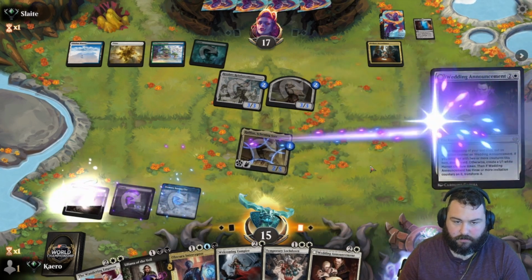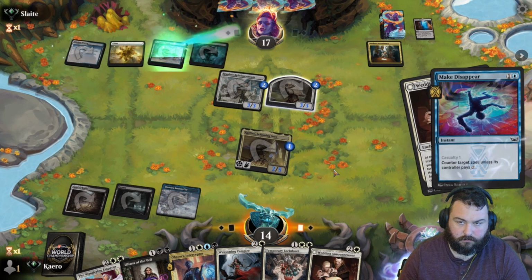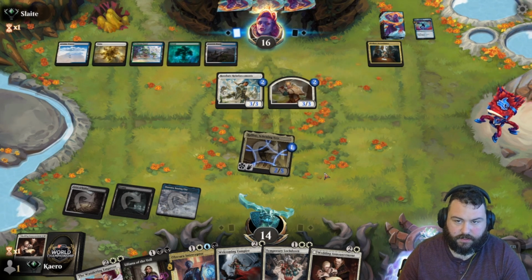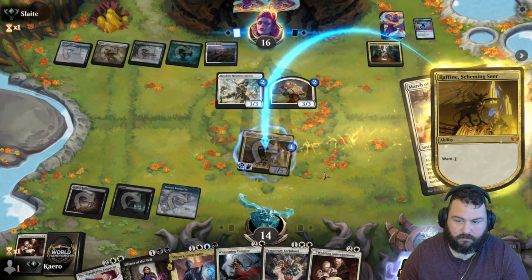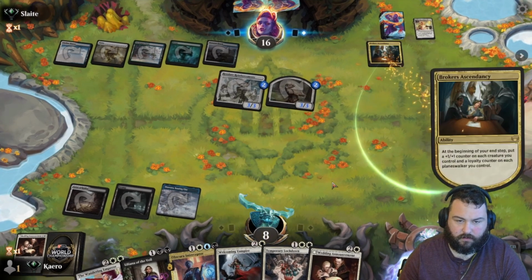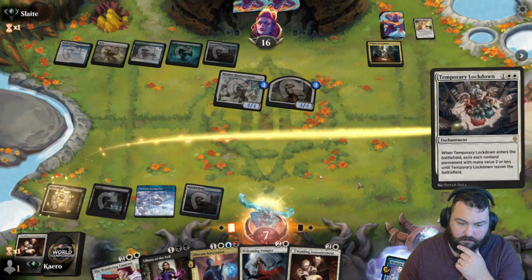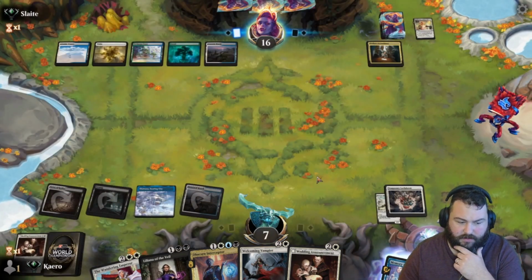Okay, let's make a chump blocker anyway. Countered it. Alright. Where is the second white mana to get rid of these tokens? We are going to get pummeled to death here. Go to 8. There it is. Alright, we don't have a choice. It's lockdown time. See if we can stabilize from there.